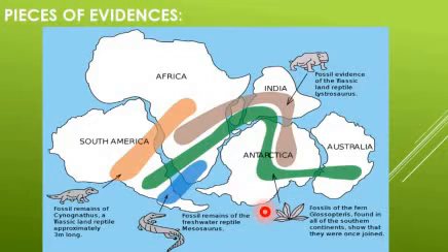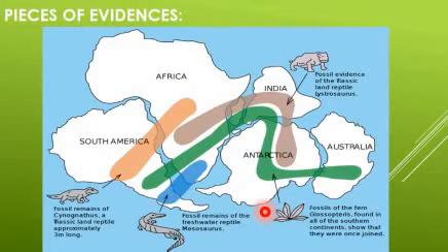Continental drift theory was proposed by Alfred Wegener, and sinasabi na at one point in time daw, etong ating mga continents, although magkakalayo sila ngayon, no, at this present time, magkakalayo sila, pero at one point in time, ayun nga daw, magkakadikit daw etong mga plates na ito. No? And doon nga pumasok yung tinatawag na continental drift theory.